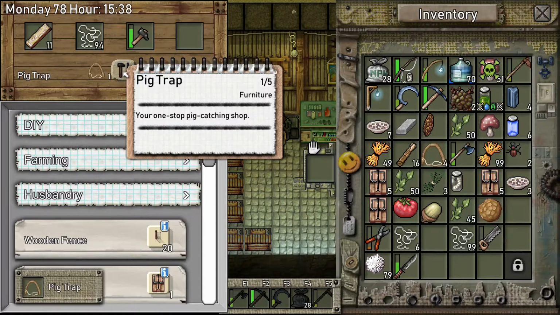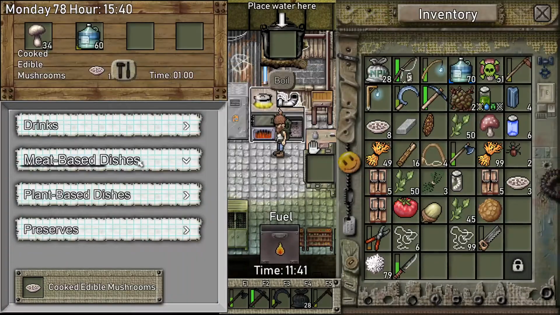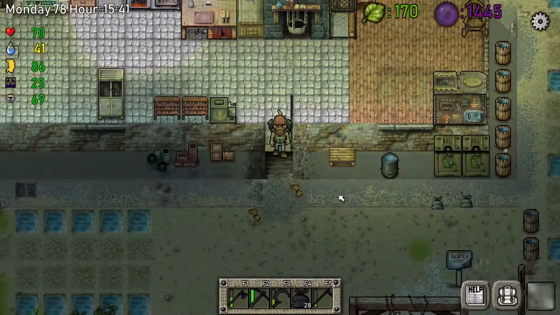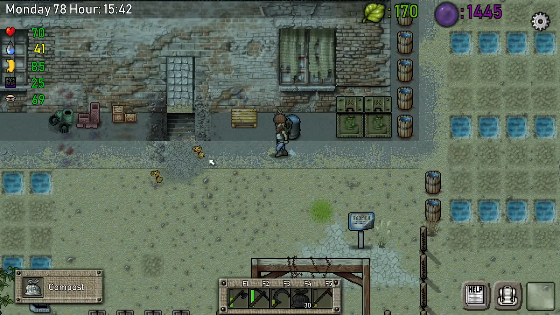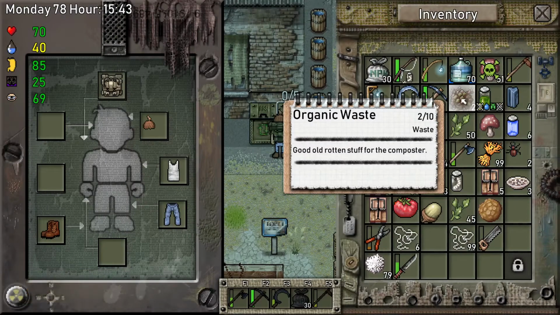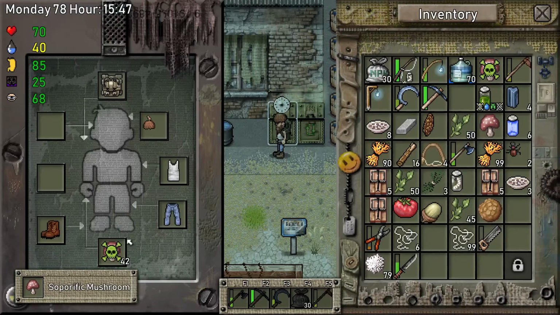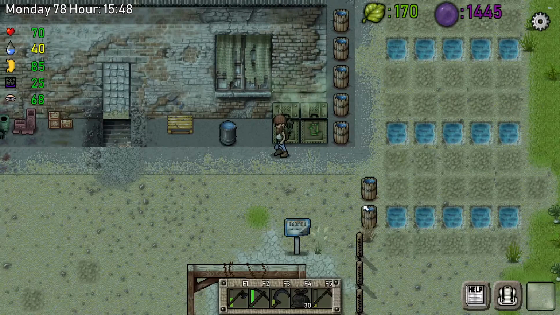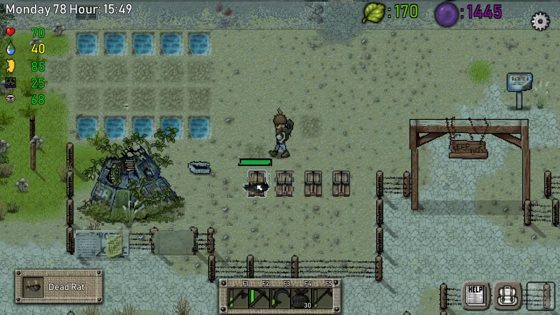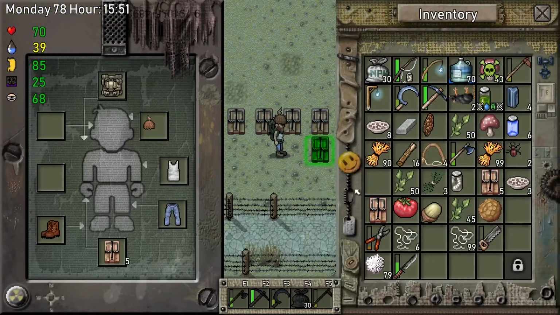I probably should have put these traps down before I, you know what? Let's do that now. Let's put down what I've got. Grab these guys, we'll grab these guys, we'll load these back up. All right. We'll grab these. All right, let's put these traps down.